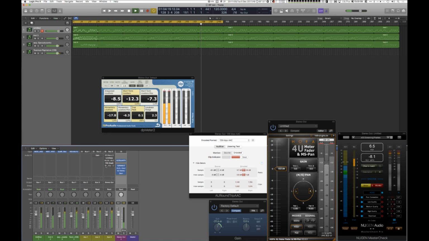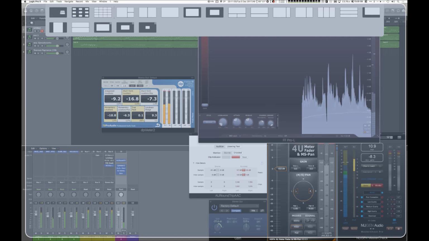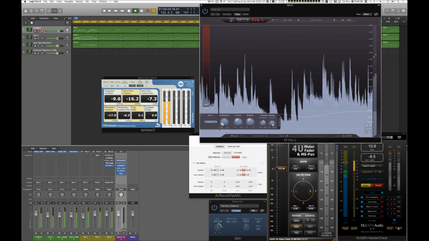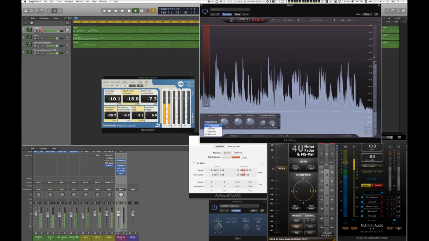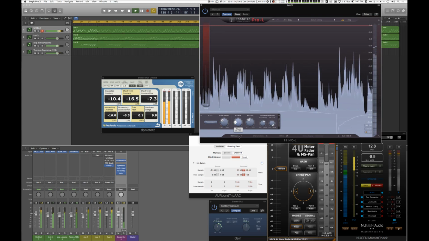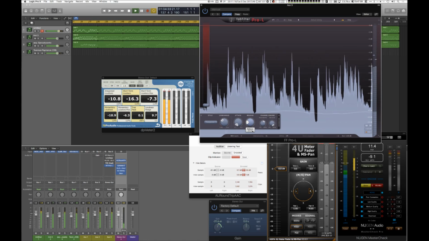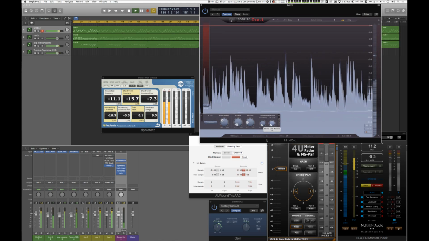All right, so let's take a look at some other limiters. Let's take a look at the original Pro-L. Let's see how it performs. Give it a little bit of look ahead. Transparent. No attack. Medium release. No channel linking.